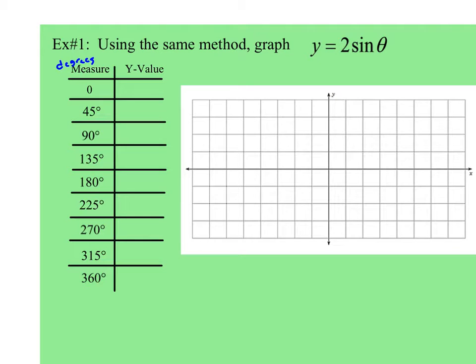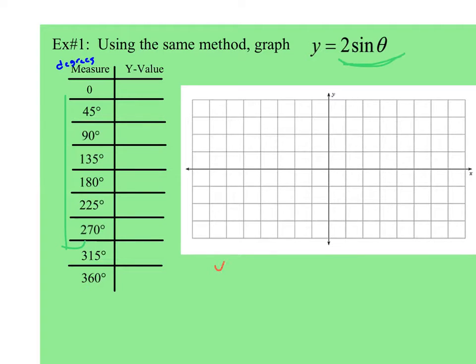As we move over to this one, we're going to slightly change our graph of sine, because in the real world things don't fit sines and cosines perfectly. This one fits y equals 2 sine of theta. So I'm going to do the same thing here, in degrees, and start with my little cycle of y values. Let me do one of these and show you how it works.